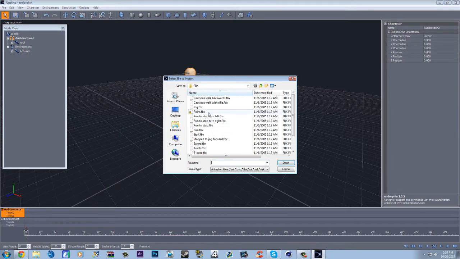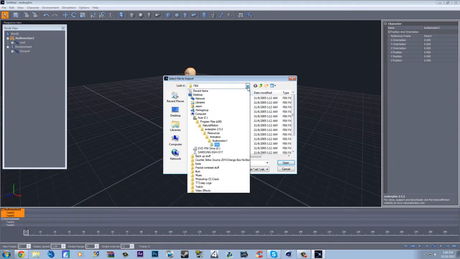create animation event, and if your thing started off at desktop, then you want to go to, if you have a 64-bit computer like mine, this is where mine went. It's C drive, Program Files x86, Natural Motion, Endorphin, resources, animation, and then there you go.